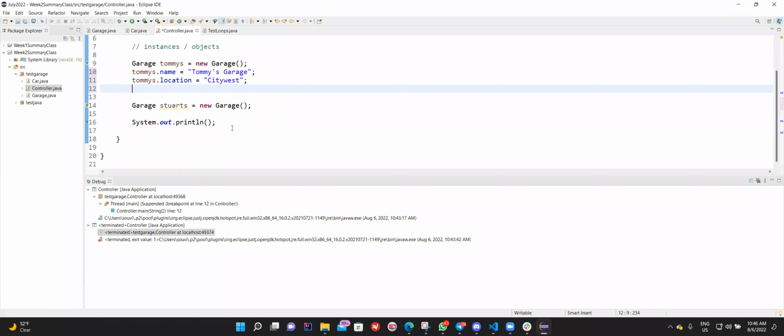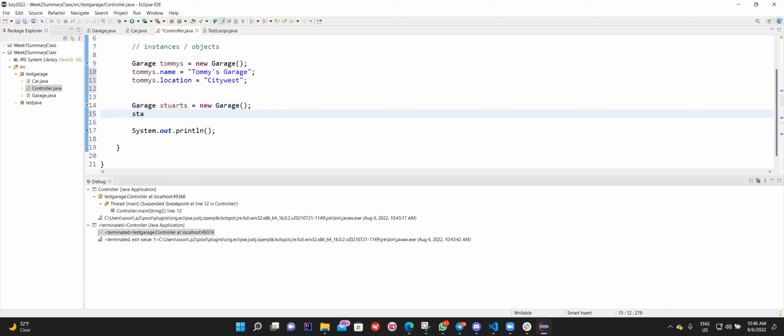Okay, let's create another instance. So Stuart is here, right? So Stuart's Garage is Stuart's Garage. So Stuart dot set name. Let's give the name to it. So Stuart.